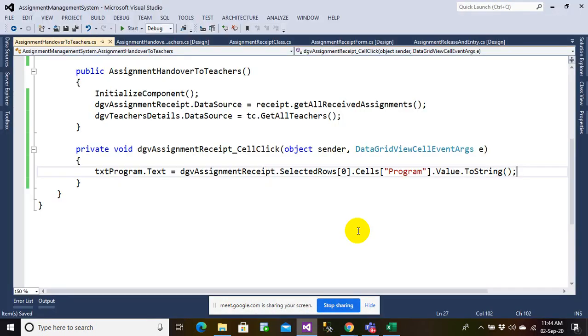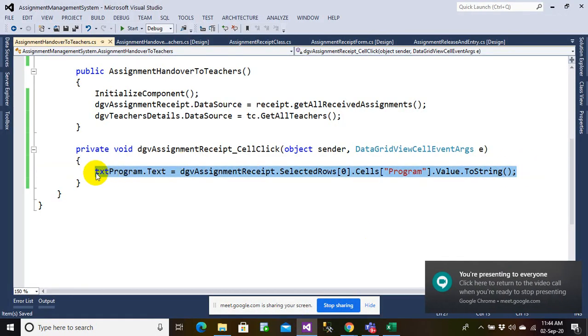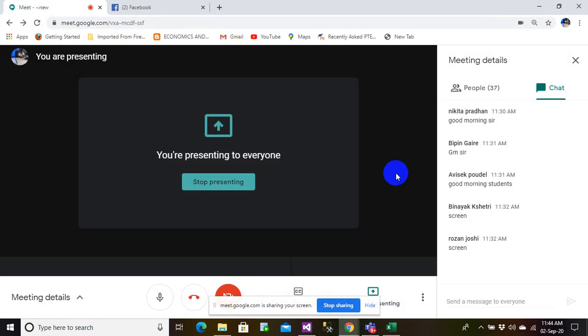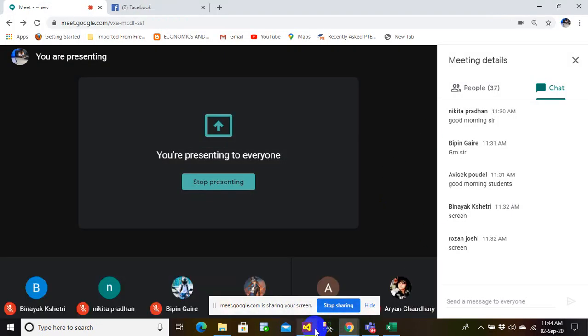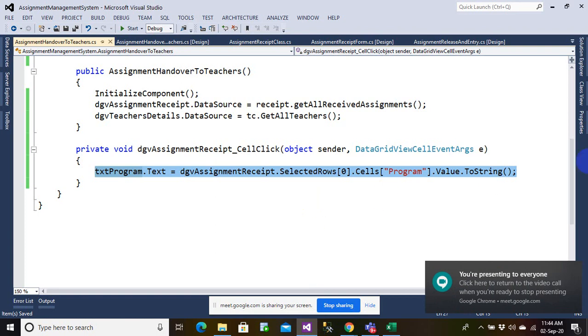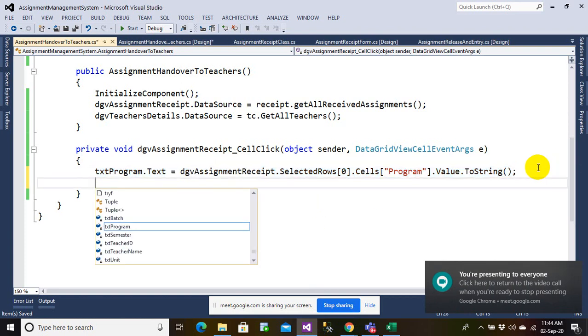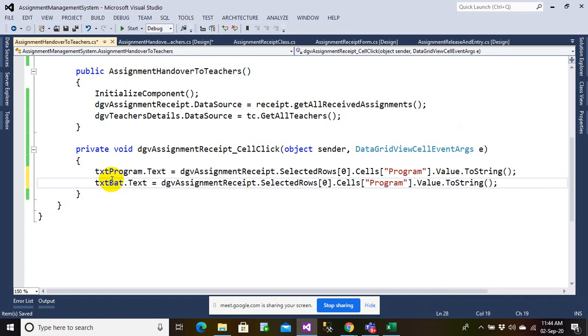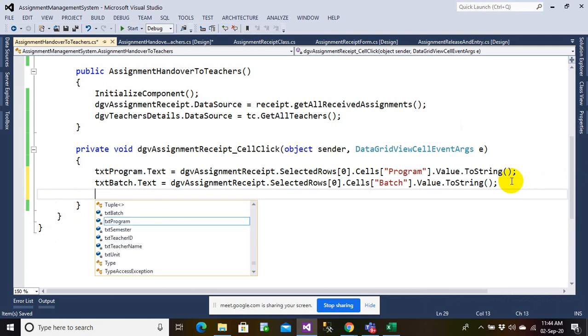Now let's proceed further. Let me copy this everyone, and let me put a txt batch, and this will be batch. Similarly, it's for a semester.